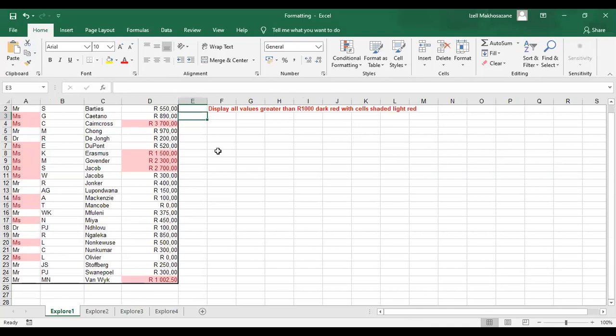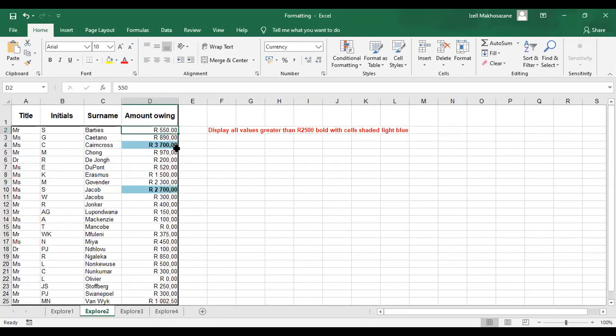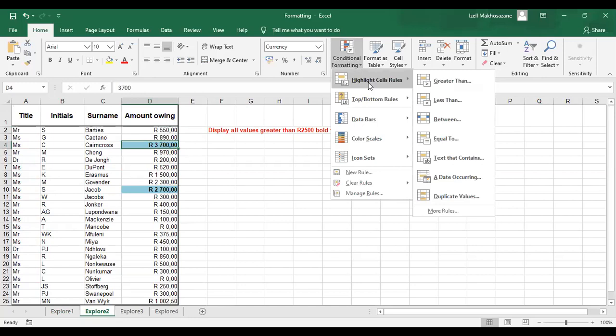We also saw how to display all values greater than 2,500 rand, using conditional formatting. We highlighted every cell with a value greater than 2,500 rand.